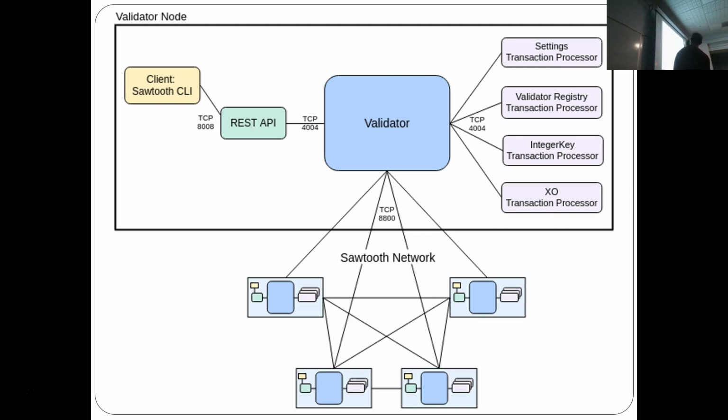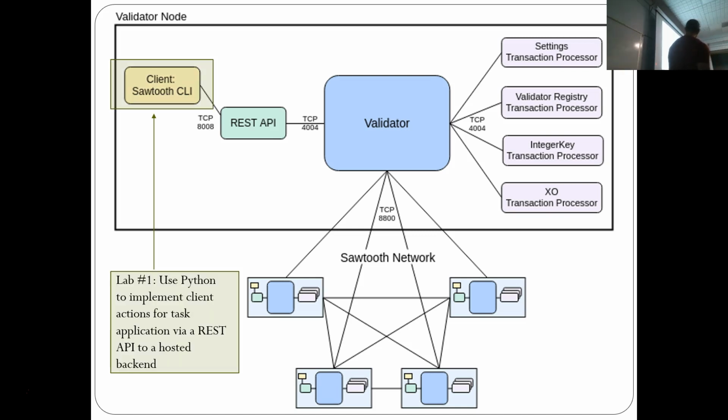So what you do is you supply the application logic, and you supply the API calls from the client into this REST API, and then it will store all of those transactions on the back end that you can then, at a later time, retrieve. And so this is what we're going to be building. The first thing is that we're going to give you all of this.